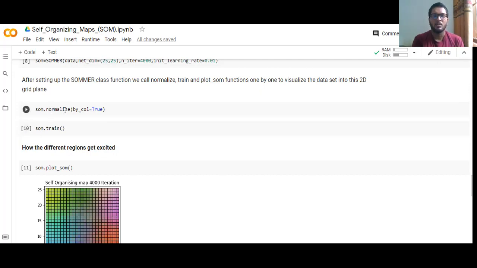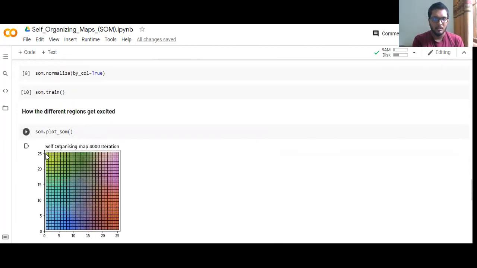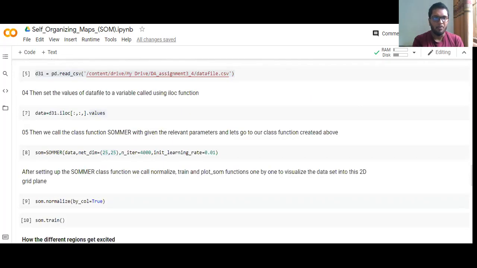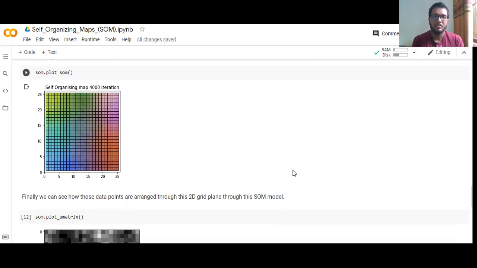First, we call the normalize function and the train function, and after the train function call, we plot the visualization. We can see how the dataset is visualized in this plot in a 25 grid, and I have taken 4,000 iterations for this grid. We can see how those data points are placed in this 2D grid plane for this self-organizing model.